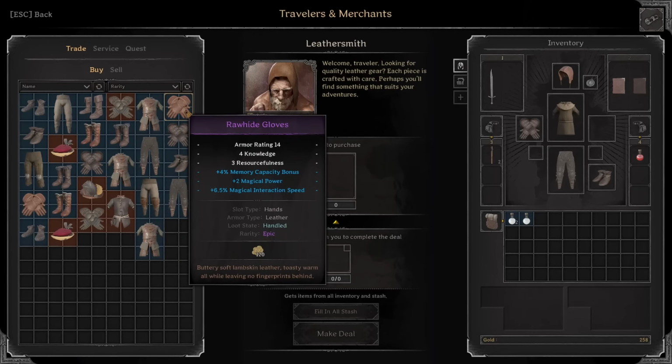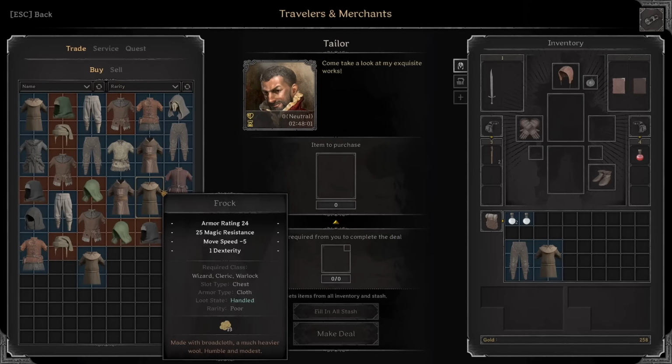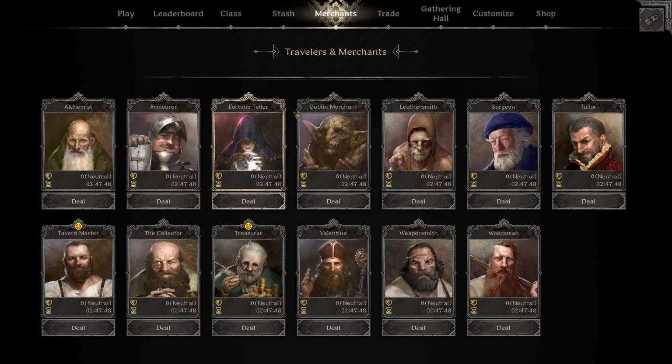Again, I'm not buying stuff like this. Normally, this would be an amazing pickup. Probably going to sell these. My chest is really bad, so I really would like an Oracle Robe. I don't get a single piece of knowledge gear in my vendors, dude. That puts me in a very tight spot. Can I gamble for one? I can't even gamble for one.